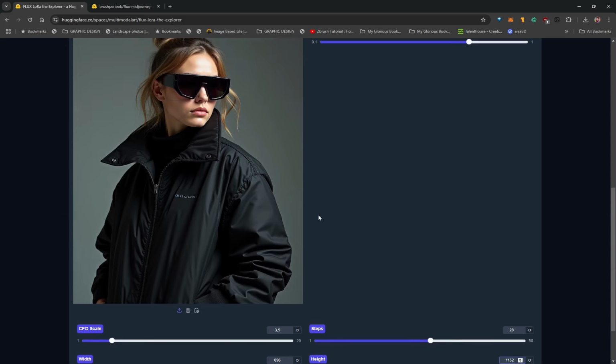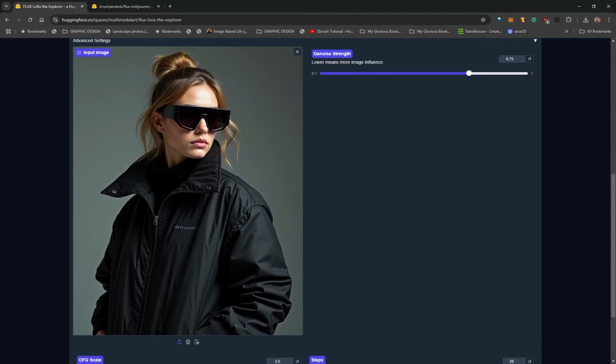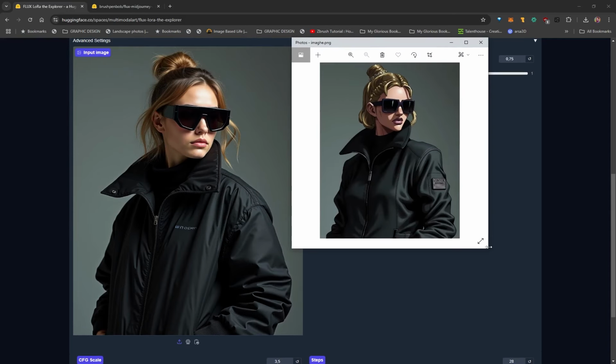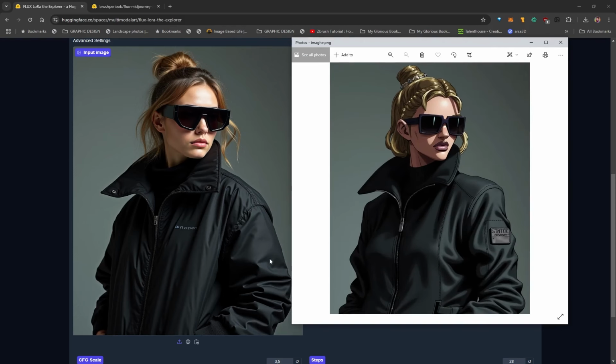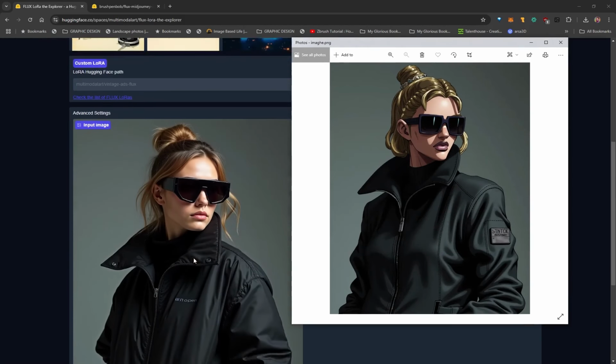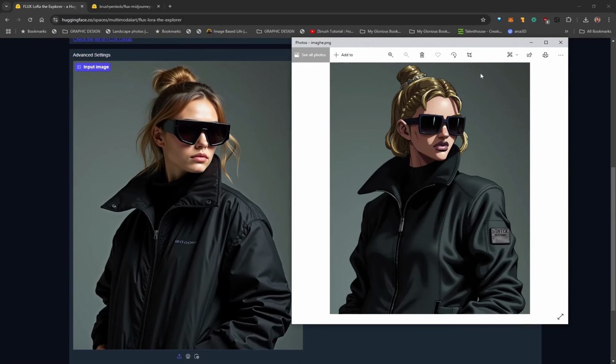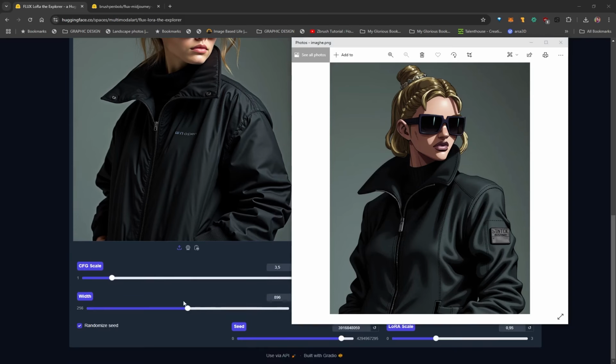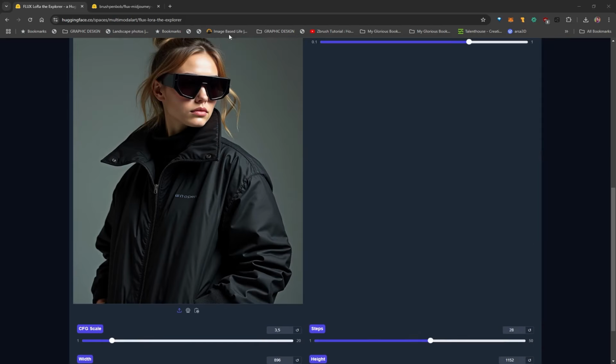All right, and now when I actually generate an image with the correct dimensions, I'll get something like this because now it matches this image's dimensions. And you can see I've got the style of this Lora, which is the JoJo Lora, that's been applied onto this image while referencing the garment, the pose, and the composition. So just make sure the ratio over here matches the image you upload.